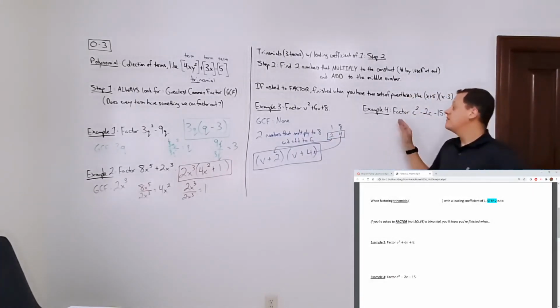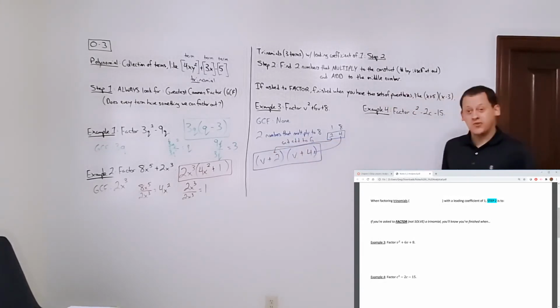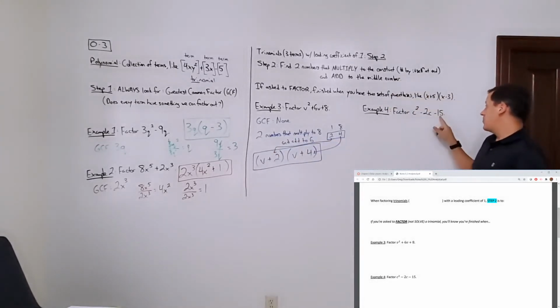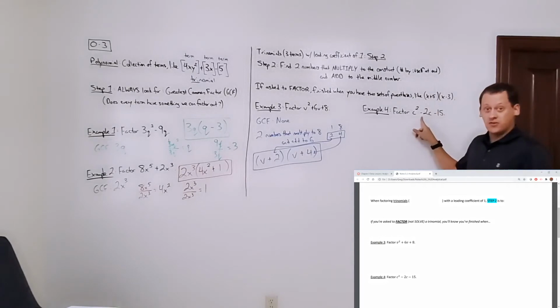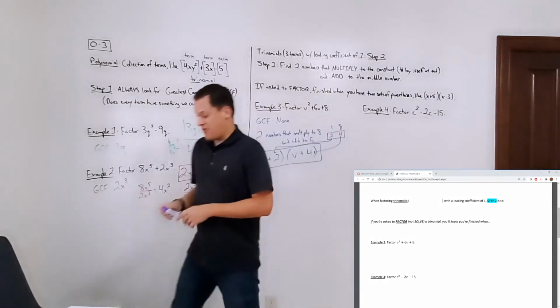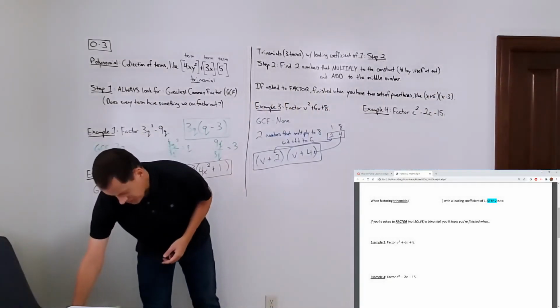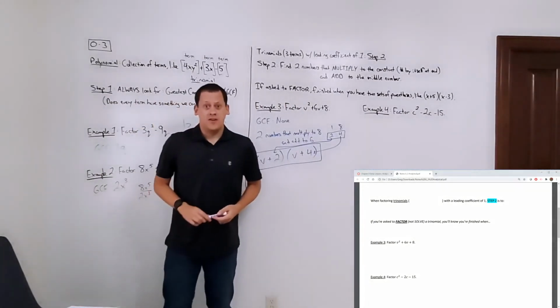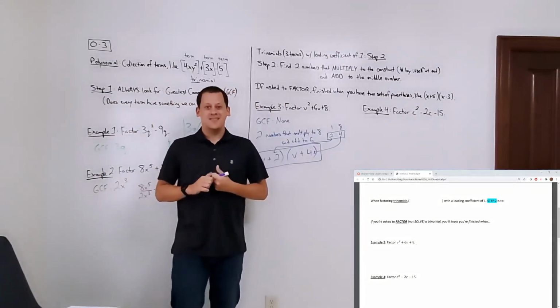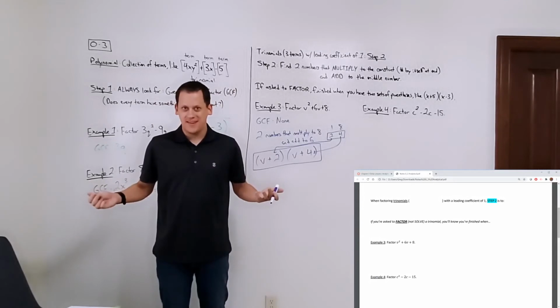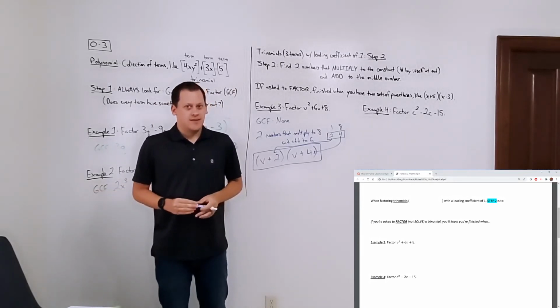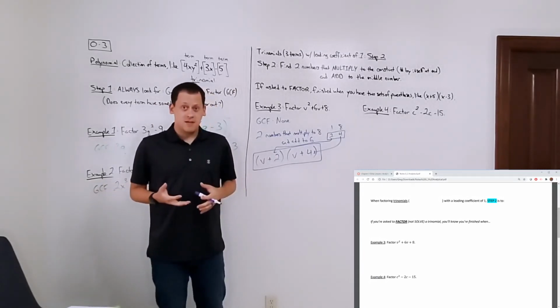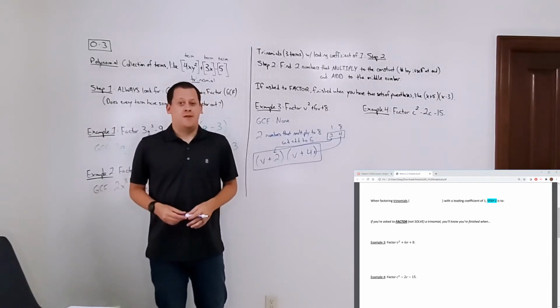Once you've done that, we're going to be looking for two numbers that multiply to the number at the end and add to the number in the middle. If you want to give this a shot on your own, I encourage you to do that. You can go ahead and pause the video, try it out, see how far you get. Maybe you get all the way to the answer, and unpause when you're ready. If you want to see this example worked out, follow me.